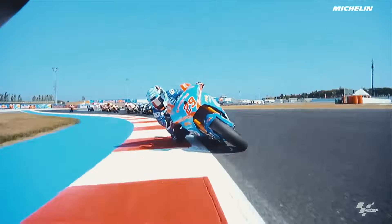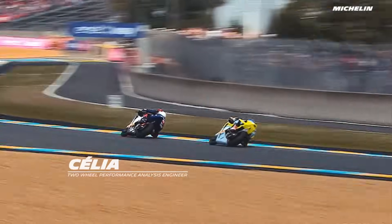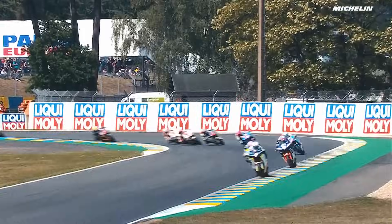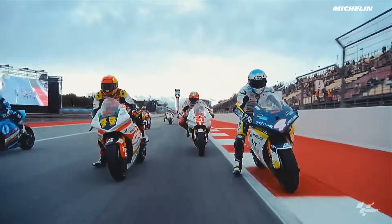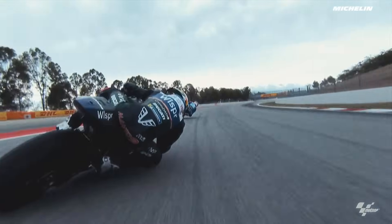What a fantastic job. You are the performance analyst for the MotoE tyre — what are they saying about the new product for 2023? We've had excellent feedback from the riders and the tyres. The lap times improve on every track, for an average of around 2.2 seconds. This proves that with innovation — in this case, integrating biosourced and recycled materials — we can achieve even more tyre performance.